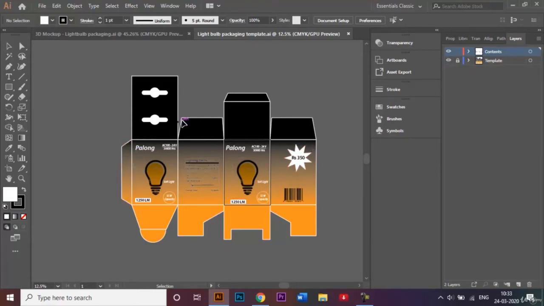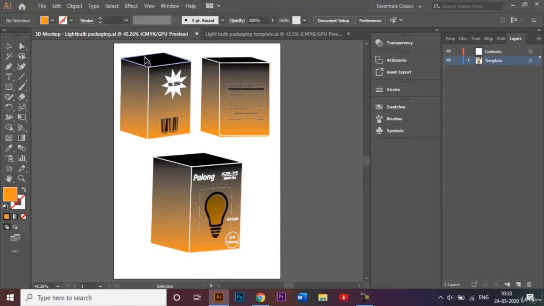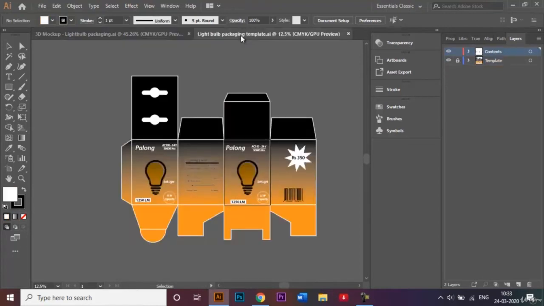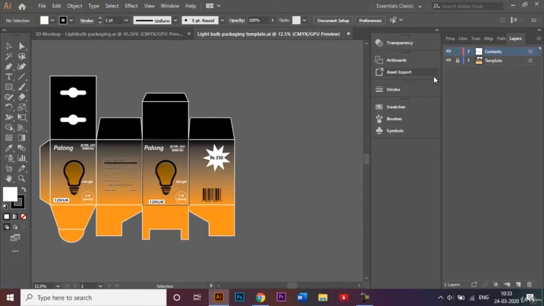I'm not going to show the back side as well because it's the same as the front side. And over here these flaps just indicate that it's been folded into one closed box like that.